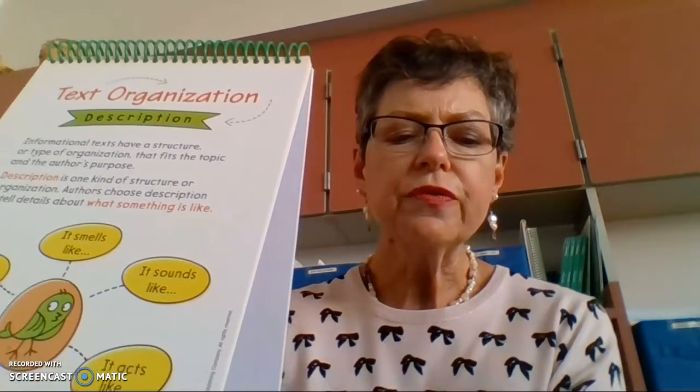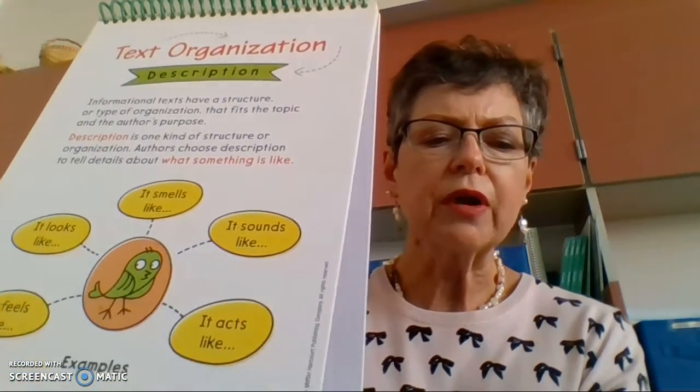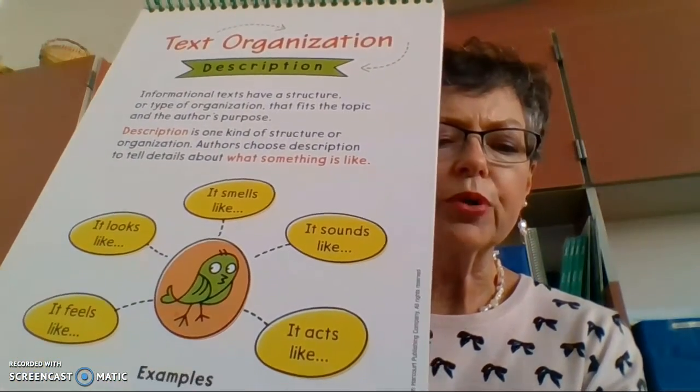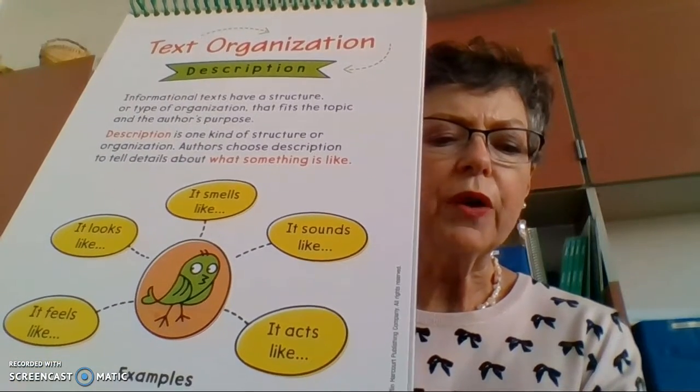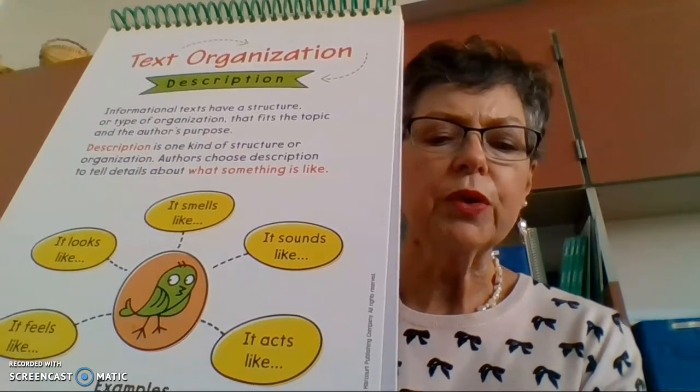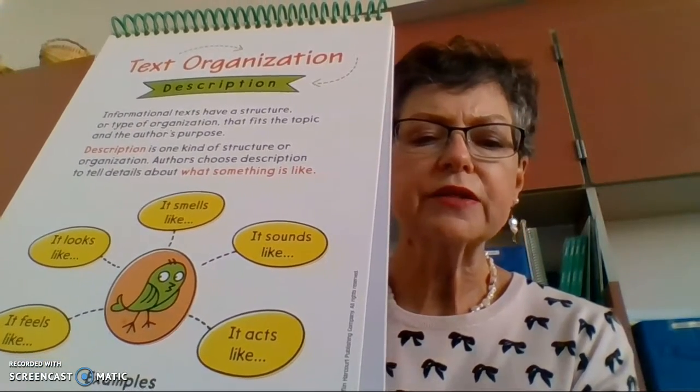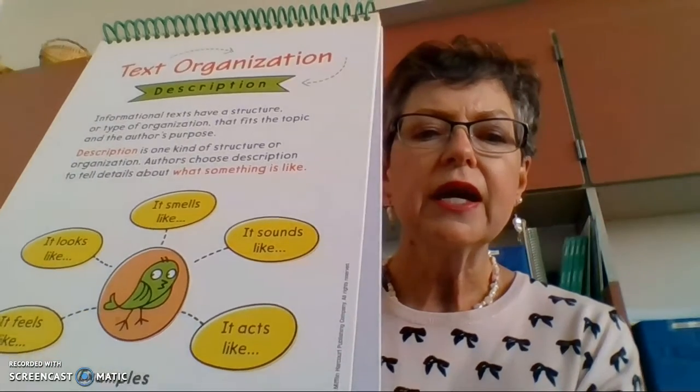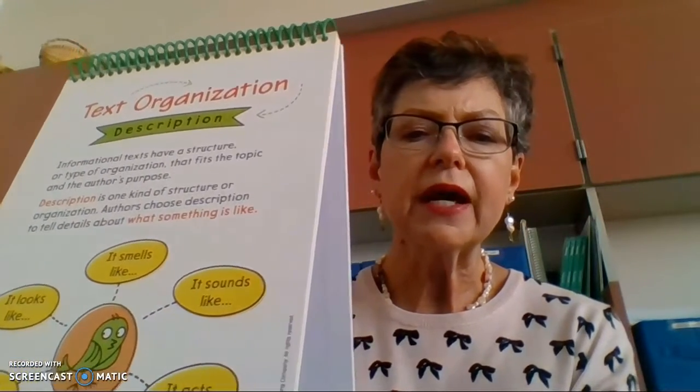And when they do that, they will describe. For example, we're going to be looking at a bird. It might tell you what the bird feels like. It might tell you what the bird acts like, sounds like, smells like, or looks like. And so we'll be looking at that today as we listen to the story, Have You Heard the Nesting Bird?